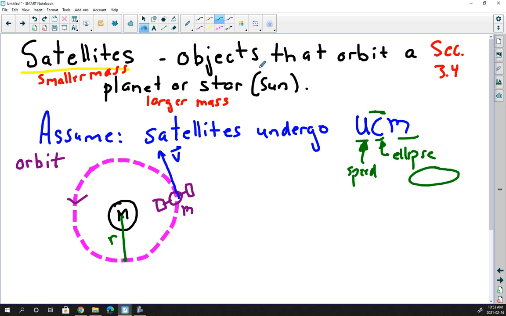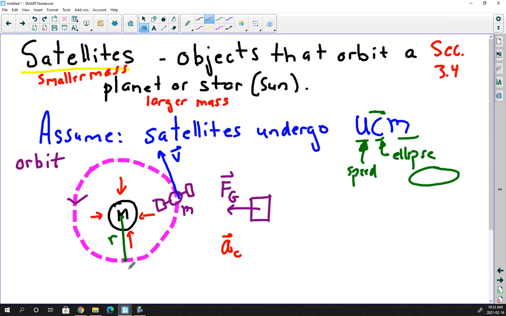Now, if we were to draw a free body diagram of this satellite, there would only be one force acting on it, and it would be the force of universal gravitation. And I even know the direction of that force because that force is what is causing, you guessed it, centripetal acceleration for this satellite as it's zipping around here. So remember, centripetal acceleration is always pointed towards the center as it's moving around.